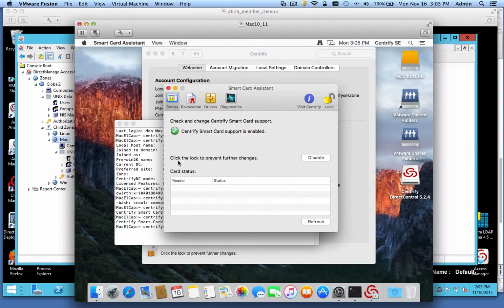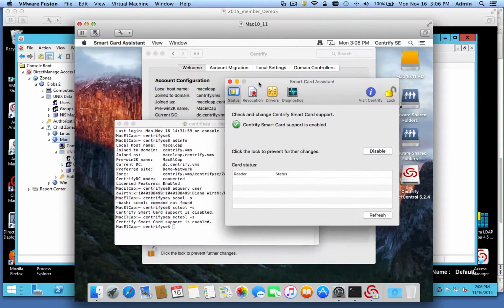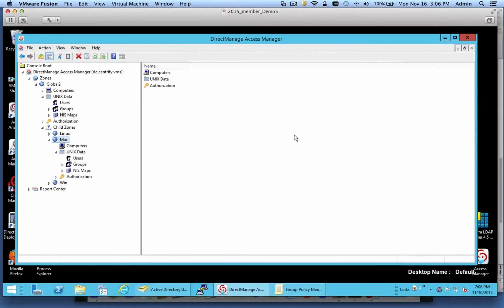So now I can log back out and log in again because Smart Card is enabled. It's not mandatory, it's just enabled. So a third way I could have done this is with group policy. For an eval process, maybe you're not changing group policies just to test one or two machines, but it is possible. So let me go back into my back end here.